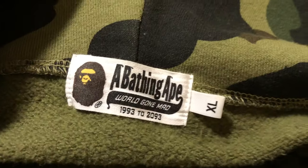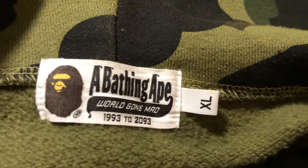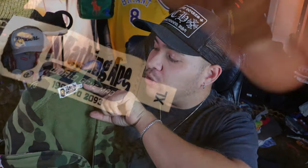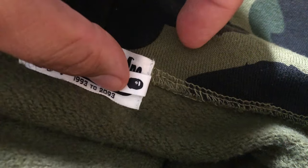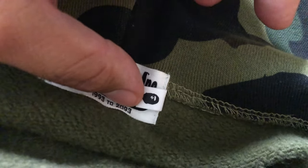Now let's get into the tag, because that's where the real bread and butter is. Look for a clean, neat BAPE head — check the 'R', the spacing, and the face detail. On the side size tag, check the length and the neatness of where the XL is printed; on fakes it'll be messy, tilted, something wrong. Flip it around and you'll see a very neat BAPE head on the back — super clean for being that tiny.